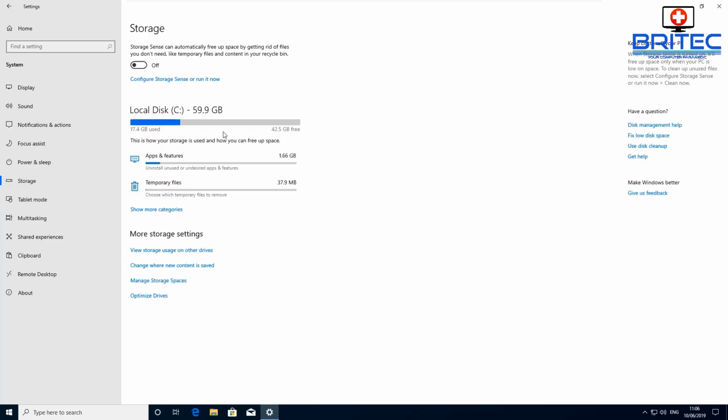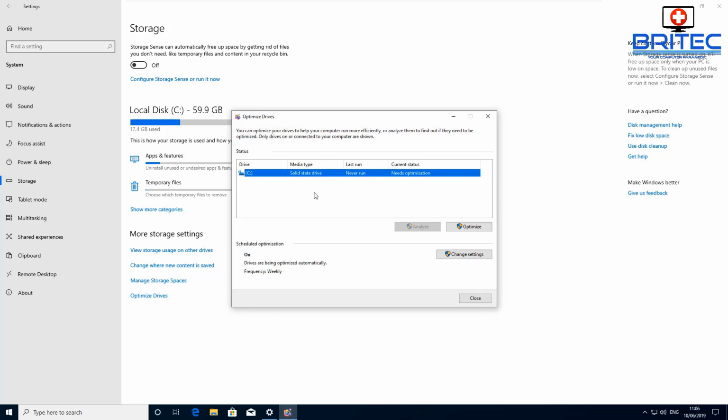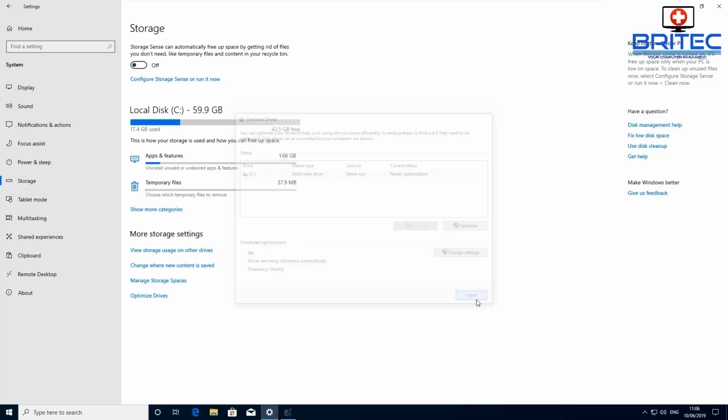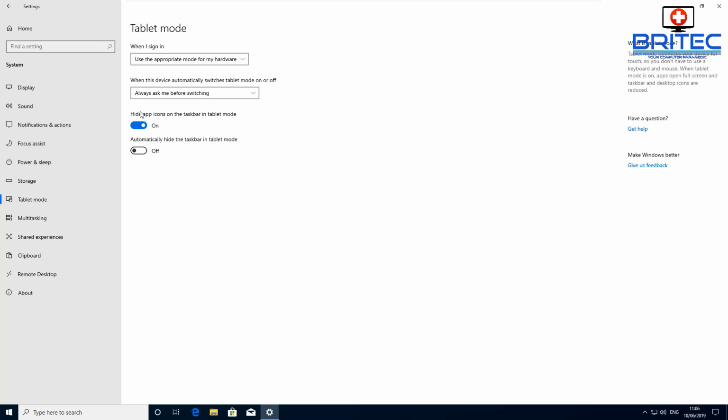Next up, we've got storage. This is Storage Sense. You can turn this on for yourself if you wish. If you wish it to deal with any sort of junk files, temporary files, or any of that stuff, you can configure it here. You've seen me use this before. There is the optimize drives option down here as well, and this will allow you to clean this up. Now some people turn this off and run it whenever they need to run it, but I'm just going to leave that enabled at all times. But you can turn it off and run scans once a month or once every 2 months if you wish.